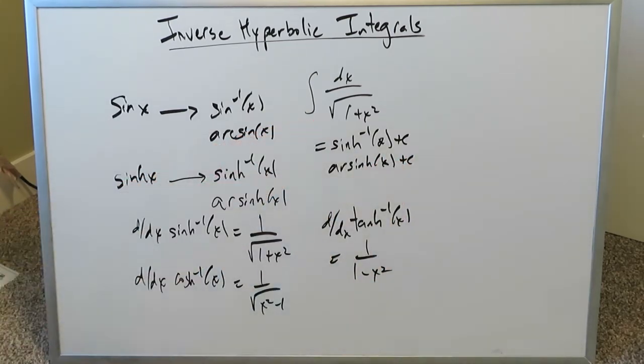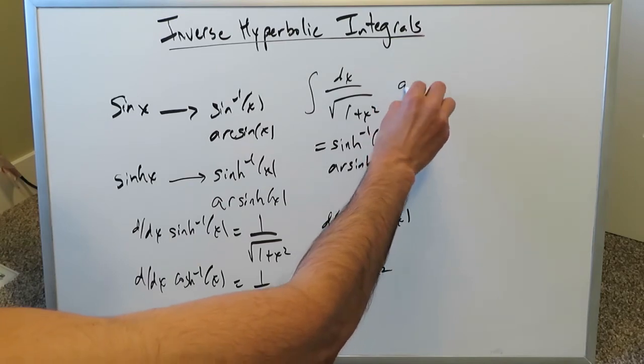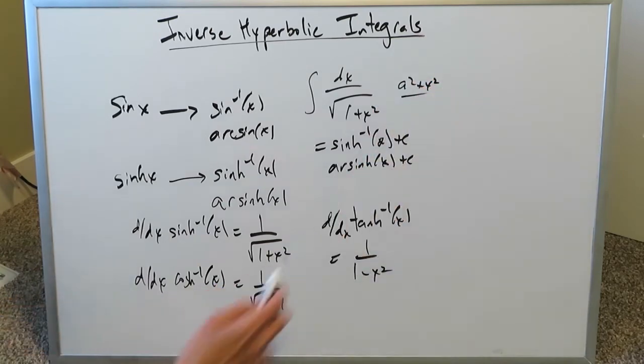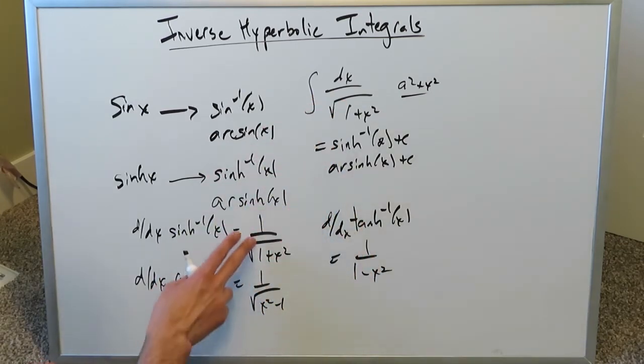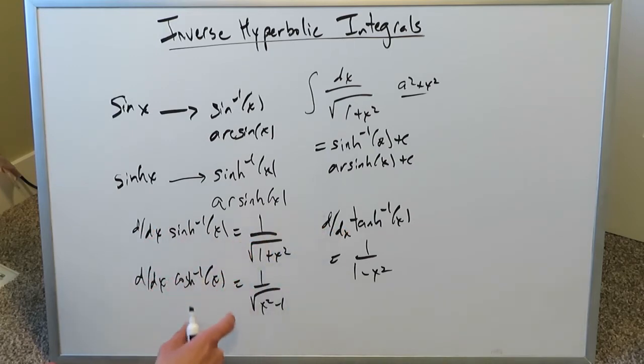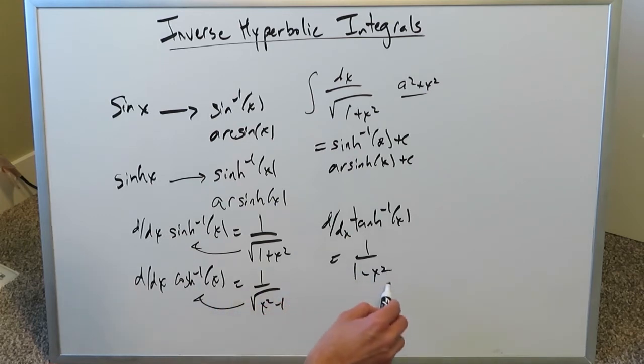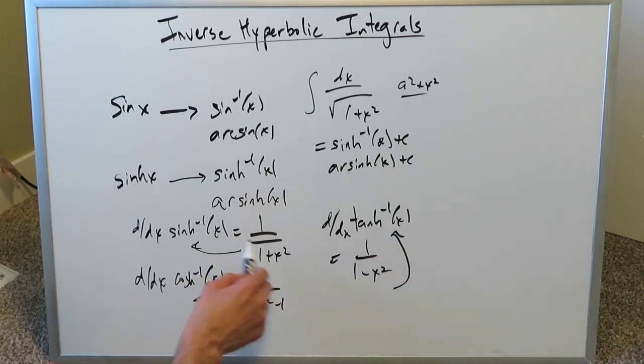If you see something like this, you could have a different type of answer. You can use the trigonometric substitution technique, where you're looking at something which has the format a squared plus x squared, and that leads you to the tan substitution, and you can go that route. But if you see something like these as integrals, you can think of this library of antiderivatives, and you should be going back to these. In each of these instances, you can go back to that based on the circumstance of that question.